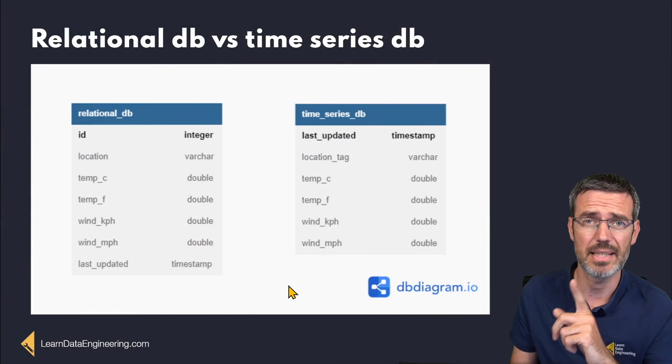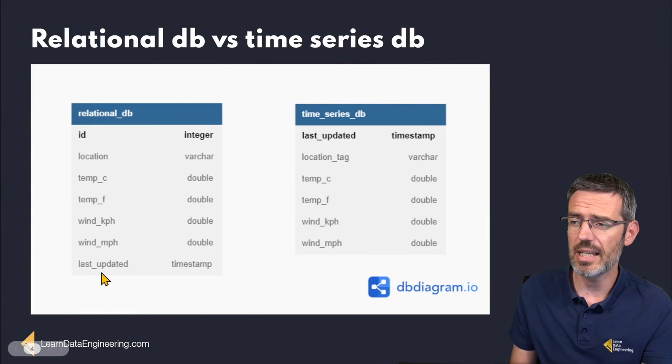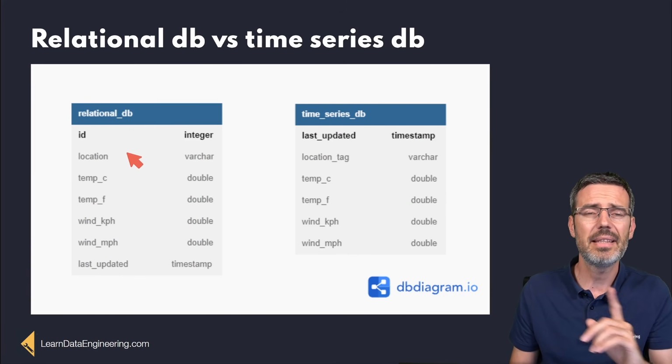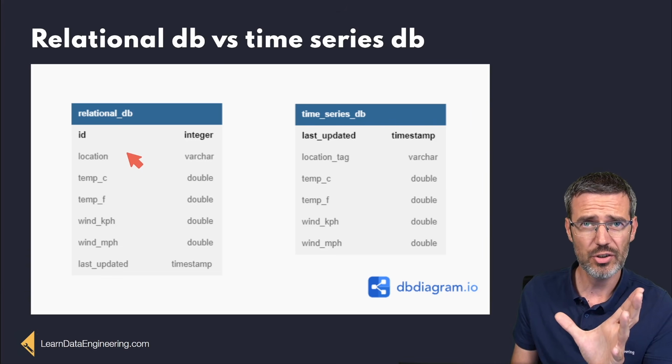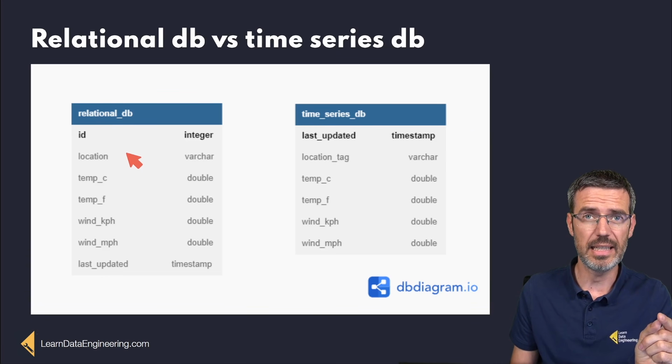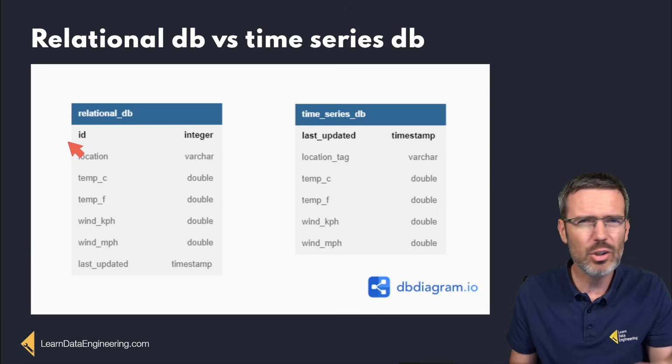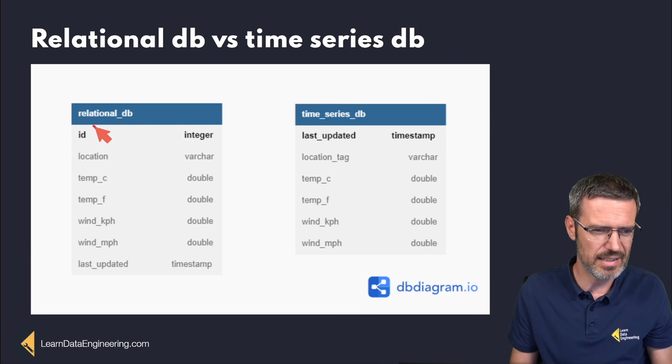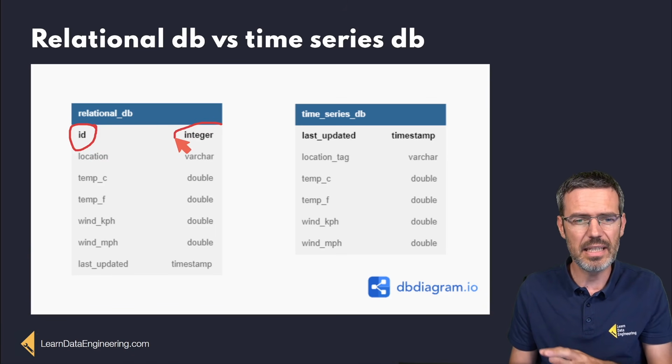Now you might think, okay, why a time series database? Here's the difference between a time series database and a relational database. When you look at the different databases, a usual relational database here on the left, the main thing is, how do you use relational databases? You have relations, you have primary and foreign keys. And whenever you look into tables, a table usually has an ID field with an integer.